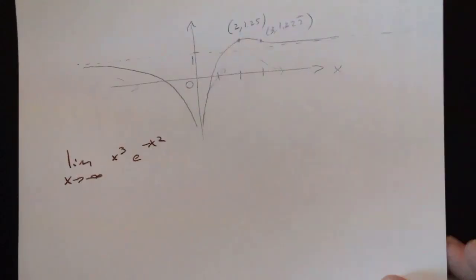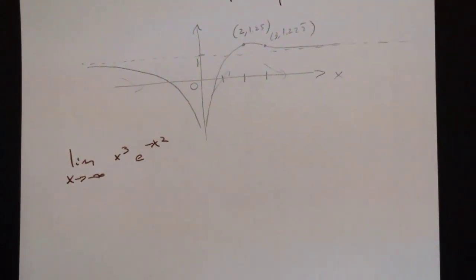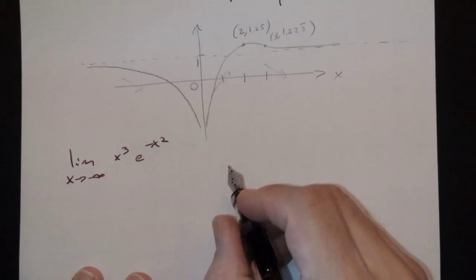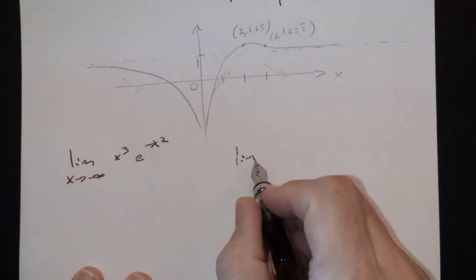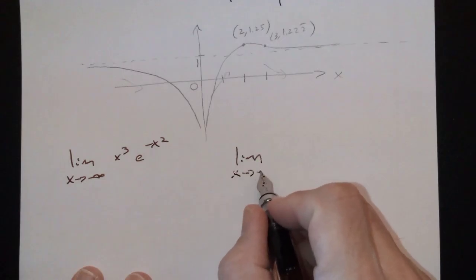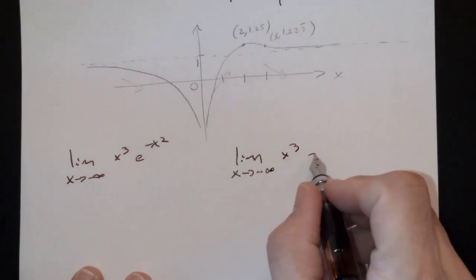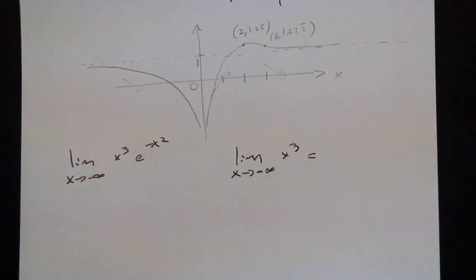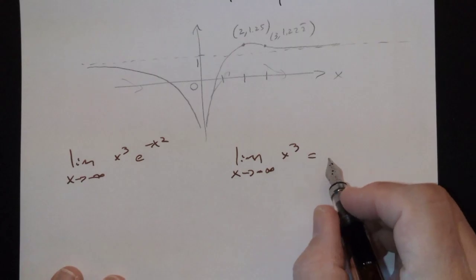So we're in our L'Hopital's rule section. Let's think of each piece of this separately. Limit as x goes to negative infinity of x cubed. What's that going to give me? It's negative and it's raised to an odd power, so it should stay negative. And if I think of the graph of x cubed, as I go off to the left, that keeps going down. So this is going to be a minus infinity.